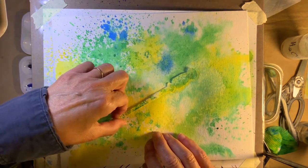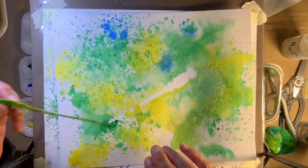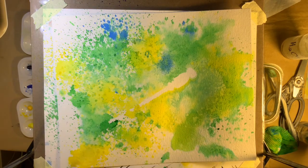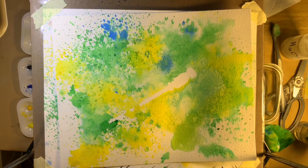I'm going to start by carefully taking off my little piece that masked off the bug area. There we go. As you can see, a little bit of it messed up back here, but you know what? That's okay. We like happy accidents, as Bob Ross says in watercolor. Makes it fun. We're going to start by drawing, and I'm just going to take a gray watercolor pencil.